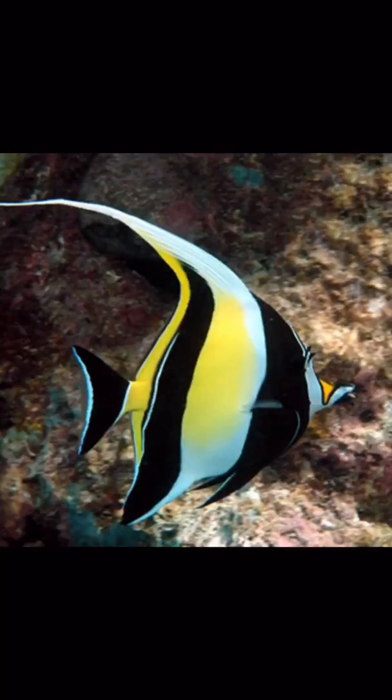So today we'll be talking about how to care for a Moorish idol. This is the hardest fish you can ever care for, at least I think so. It's not the hardest, but it's a little bit hard to care for. So if you're a beginner, I will explain what you need and how to care for a Moorish idol.